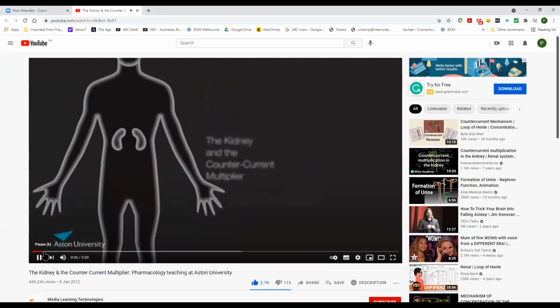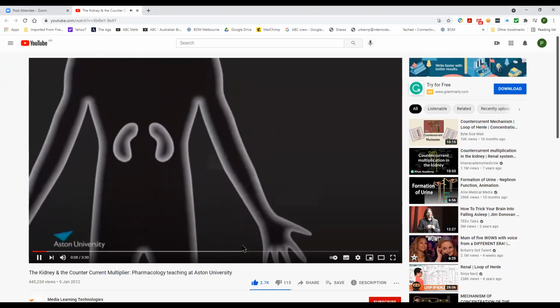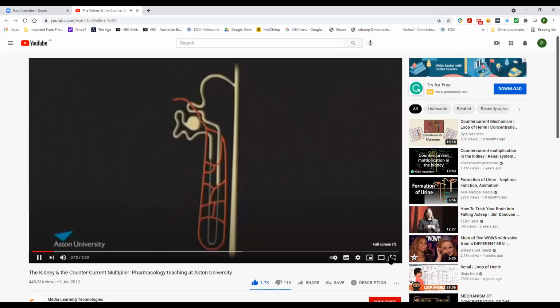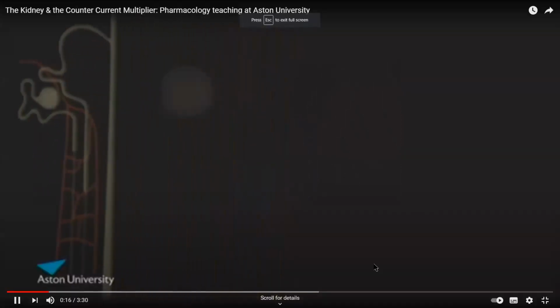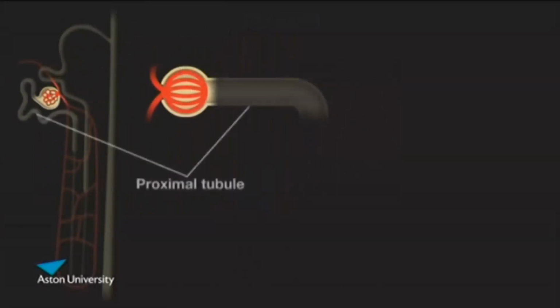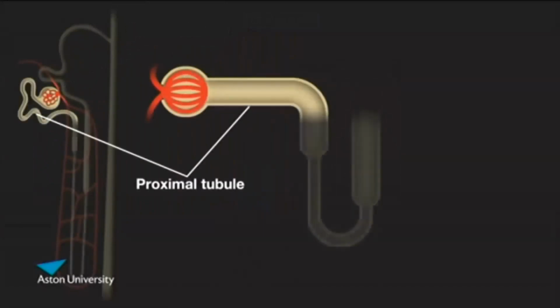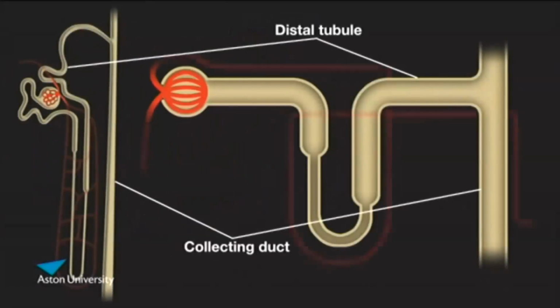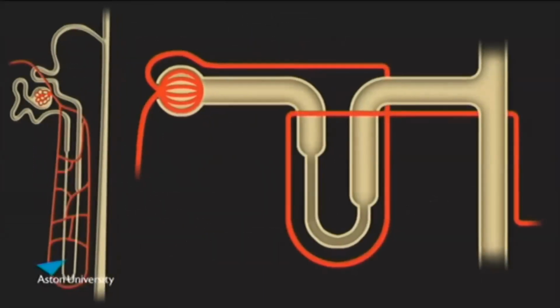The kidney is the body's filtration system and produces urine in its thousands of nephrons, the kidney's basic unit. Each nephron begins with a Bowman's capsule, wrapped around a capillary ball, the glomerulus, which becomes a tubule that eventually forms the loop of Henle, before collecting into tubules and ducts that empty into the bladder.